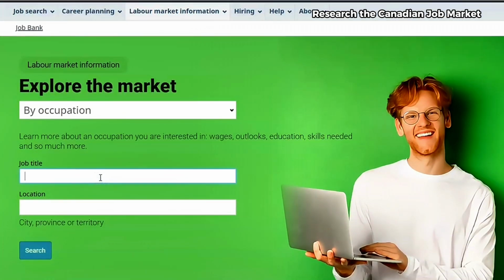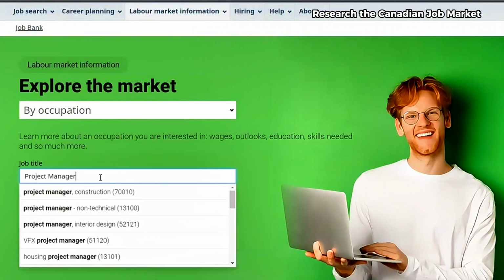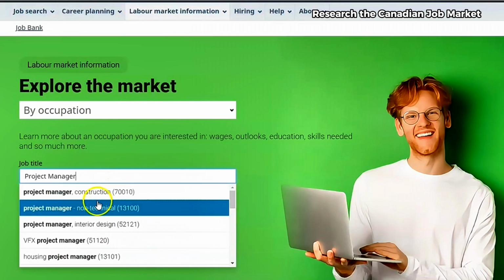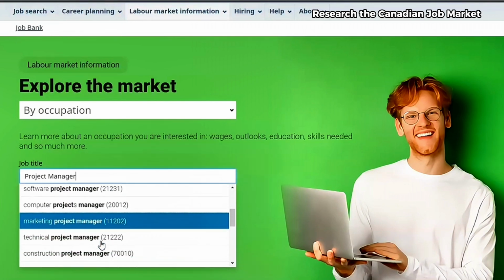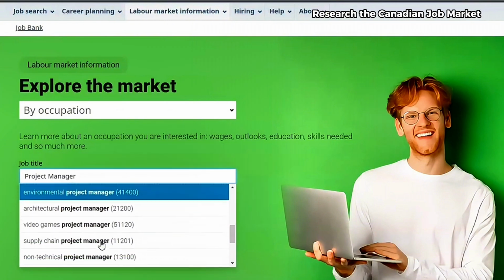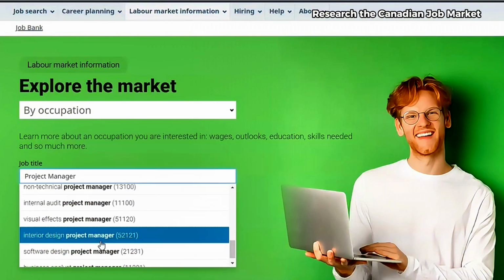For example, you could choose project manager. Just type in whatever your profession, your occupation is, and it's going to provide some options for you. Scroll down to find which one is the best fit for you.